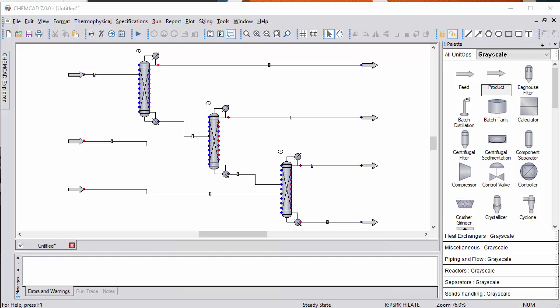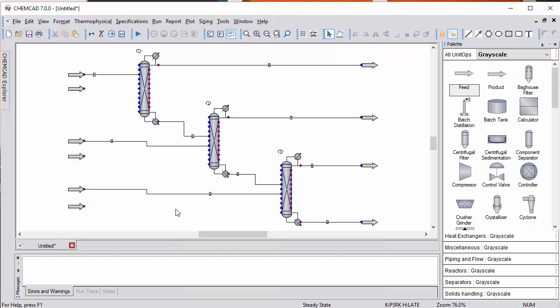I'm going to start by showing you a hypothetical flow sheet that you may want to replicate in some way, form, or fashion. If you look at my screen, you'll see we've got three feed arrows, three SCDS distillation columns, and four product arrows. Now, one way to build this flow sheet would be to drag, for example, the feed off, another feed, and another feed.